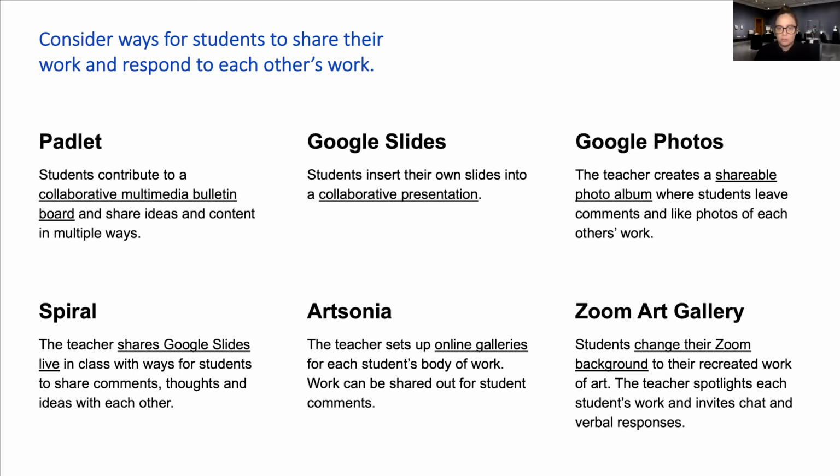And then also Google Photos. Maybe you want all of your students to share their photos with you, and then you put them all in a photo album on Google Photos, and then they can like or comment on those photos, much like a social media platform. And then we have Artsonia, which basically allows you to set up an online gallery for your students, and they can comment on each other's work. You can also share it out publicly or to parents. There's a lot of different ways to lock it down or expand on it.